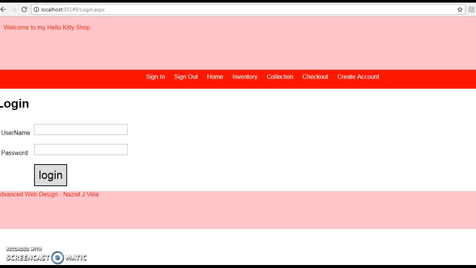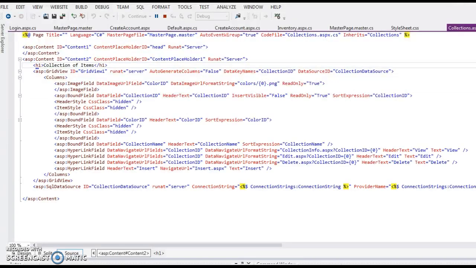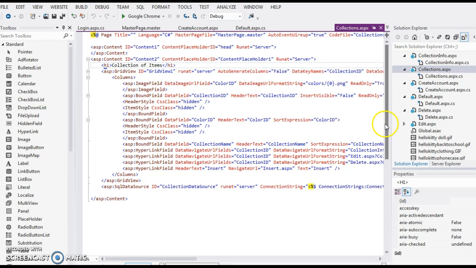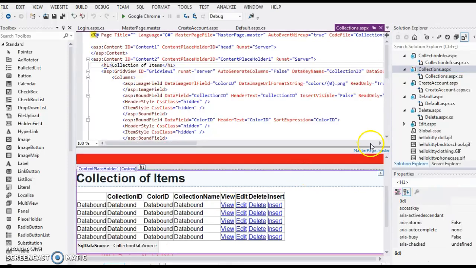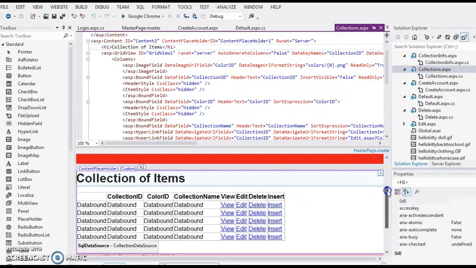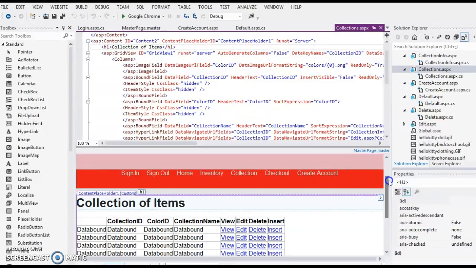Now I'm going to show you Visual Studio. We're going to stop the website. Okay, here we can go into the collection. Now we're going to split to see the source and the master page at the same time.